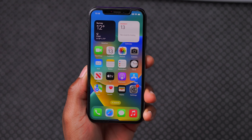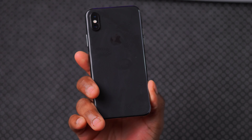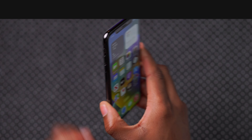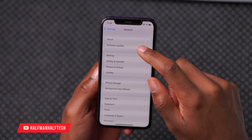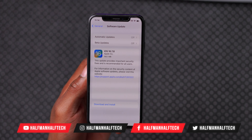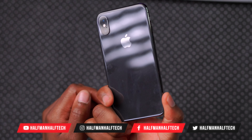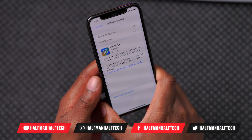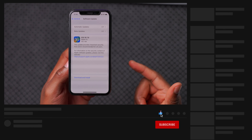What's up guys, welcome back to the channel. My name is Ben. So today when it comes to older iPhones, as you can see here, this is my iPhone X. We have a new update that's available, not just for this device, but among others as well. If we go into Settings, go to General and then go to Software Update, you can see that this is iOS 16.7.8. On my iPhone X, the exact update size comes in at exactly 190.1 megabytes.